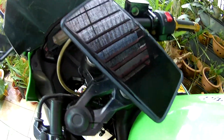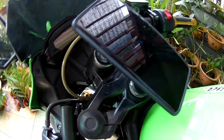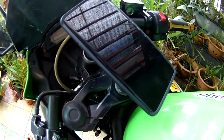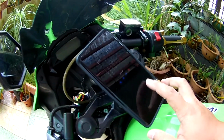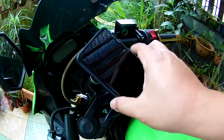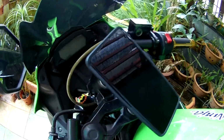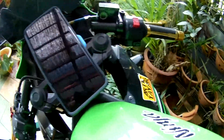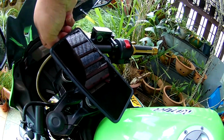Some people might say, well, later if you want to turn off your engine, then you have to remove the phone. Well, it depends on me, and this is how I prefer it to be. I might test it out for a few weeks, and if I feel like I need to readjust the position, then I'll do it. But for now, I'm just gonna test it in this configuration because this is how I prefer it to be. I'm just gonna show if I put a key in.